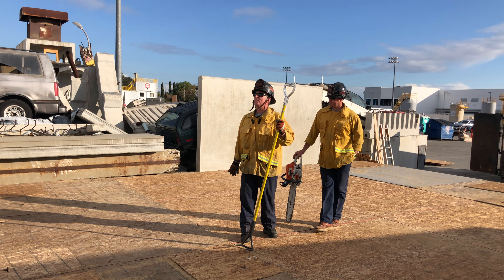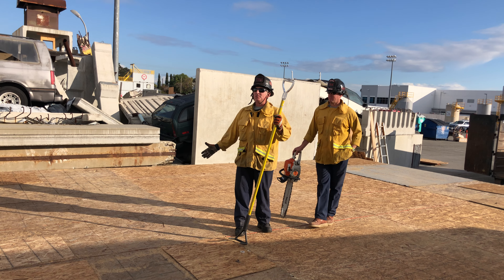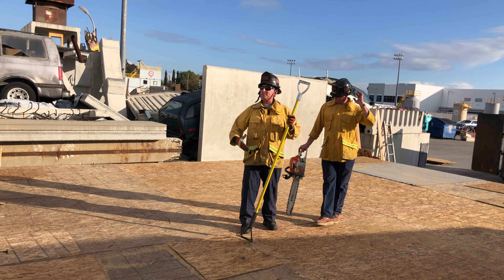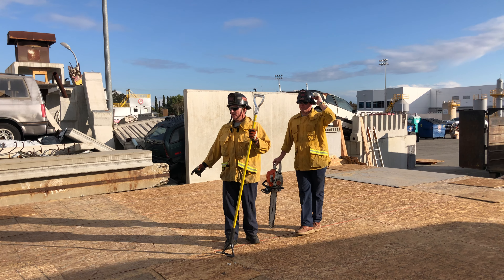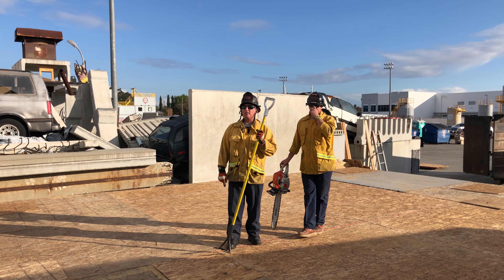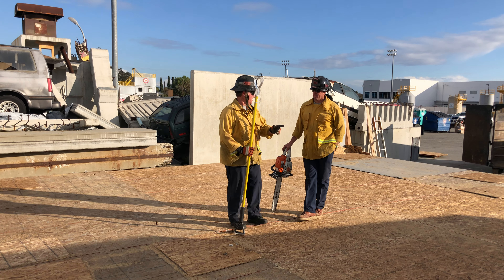Those organized smoke indicators also let my sawyers know where all the purlins are so they're not guessing. If you've been on this roof before when it's compact and you've done an operation, your trained sawyers are going to have to step and dip in and step on the roof — they may not know where to go. Those organized smoke indicators give them an idea of where to stand.